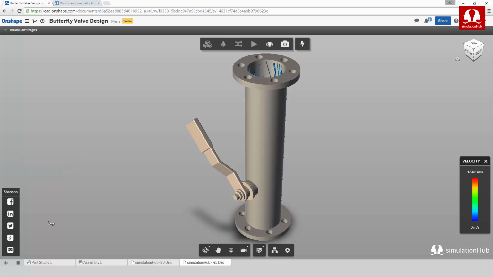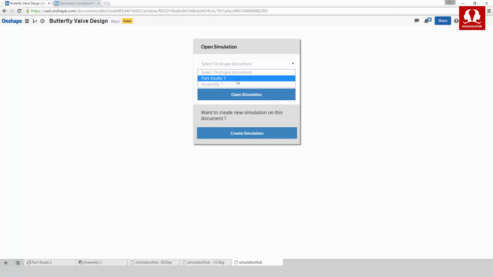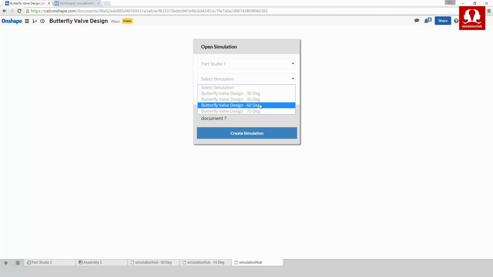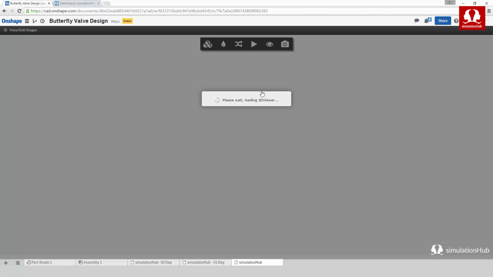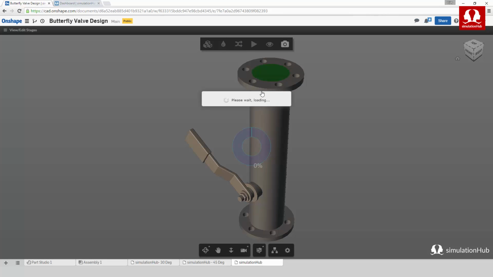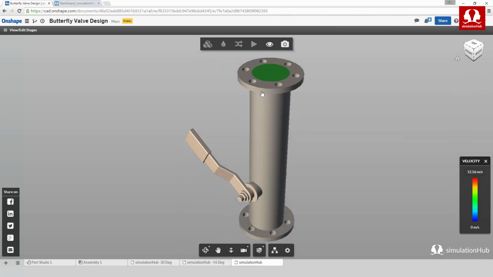And do the same for the remaining 2 simulations. This is 60° simulation.